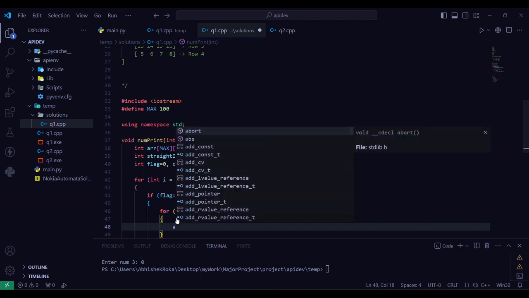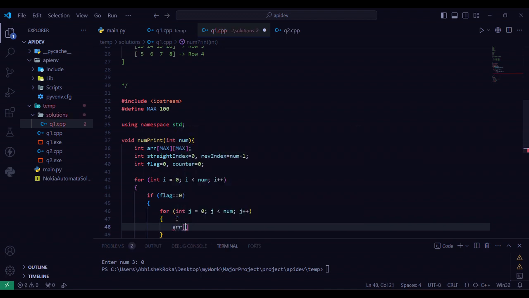So arr[i][j], where i is the row number and j is the column number. In this case i is 0, so no, I'm not going to place i. We are going to place a straight index.